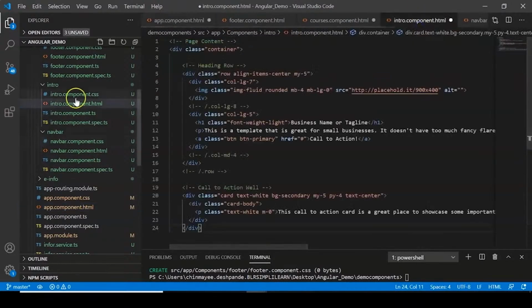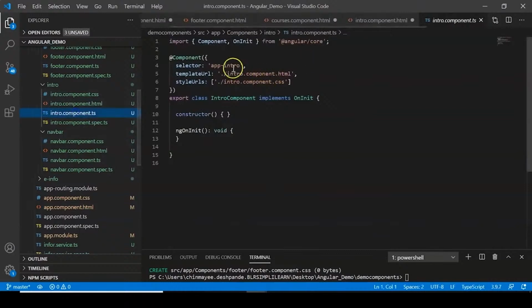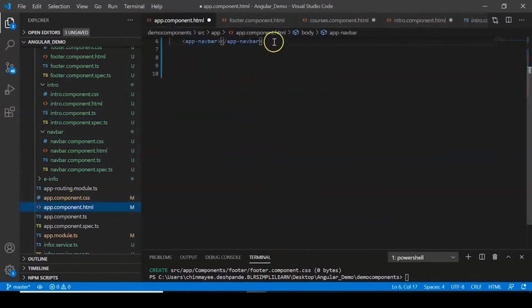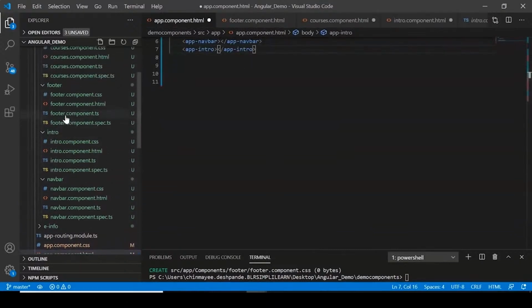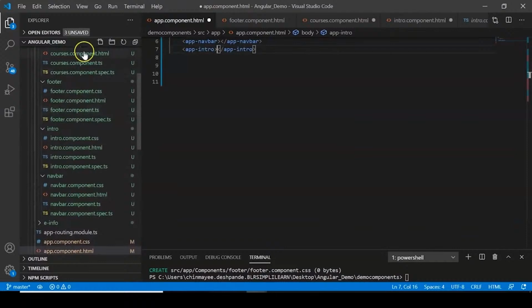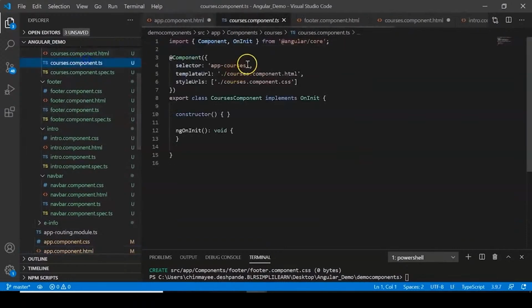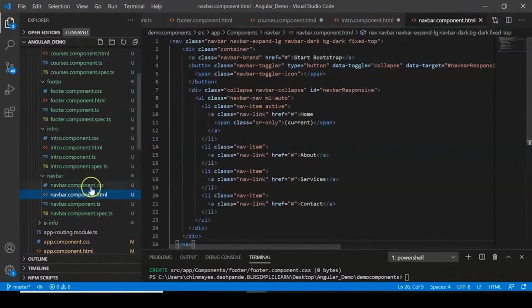Similarly for intro, just going to copy the selector. And then for courses, we have app-courses, that as well.